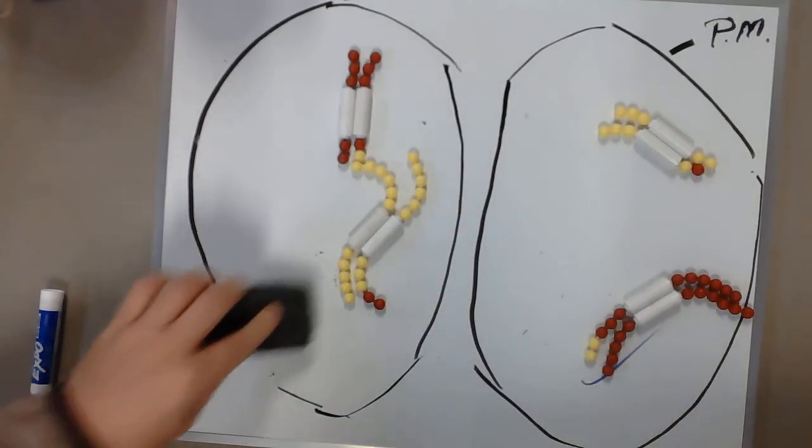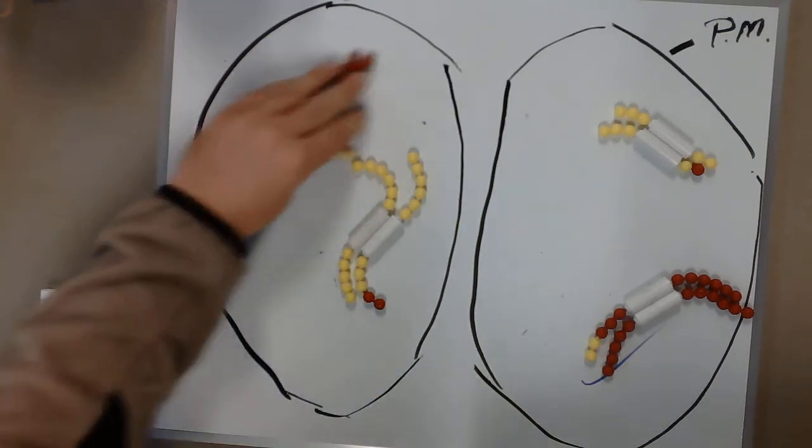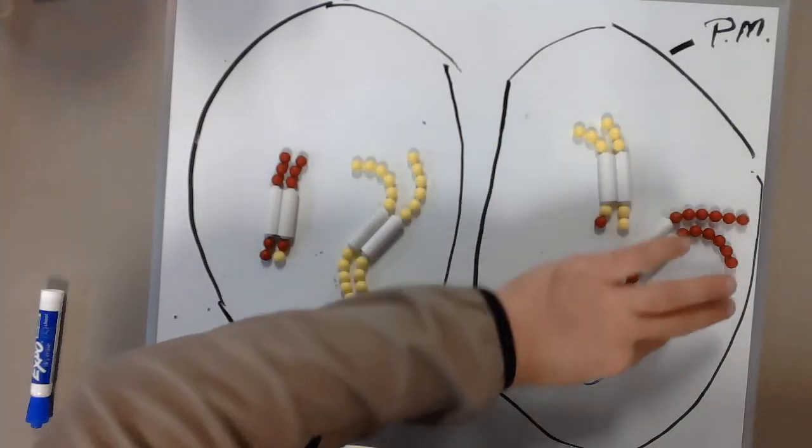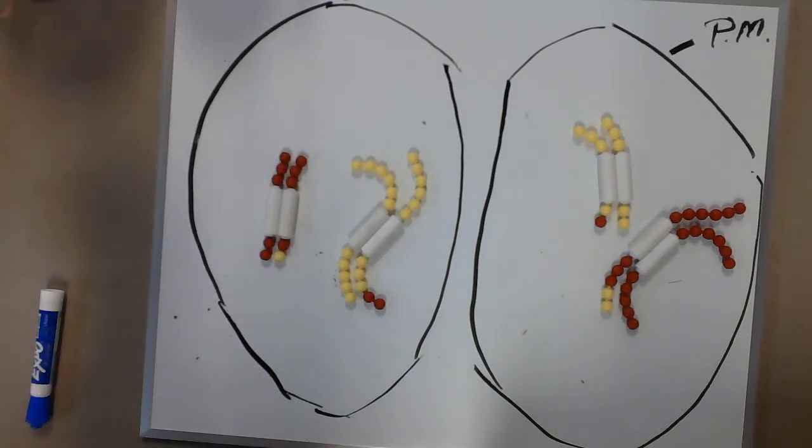Erase this nucleus. All right, so now we have 2 cells, and if you notice, now we have 2 chromosomes in each cell. So what we've done is we've reduced the chromosome number by half. So these are actually haploid cells. So N equals 2. So when we started, we had 4 chromosomes in the cell. It was a diploid cell, 2 sets of chromosomes, maternal and paternal. Now, after meiosis 1, we have 2 haploid cells, only 1 set of chromosomes.